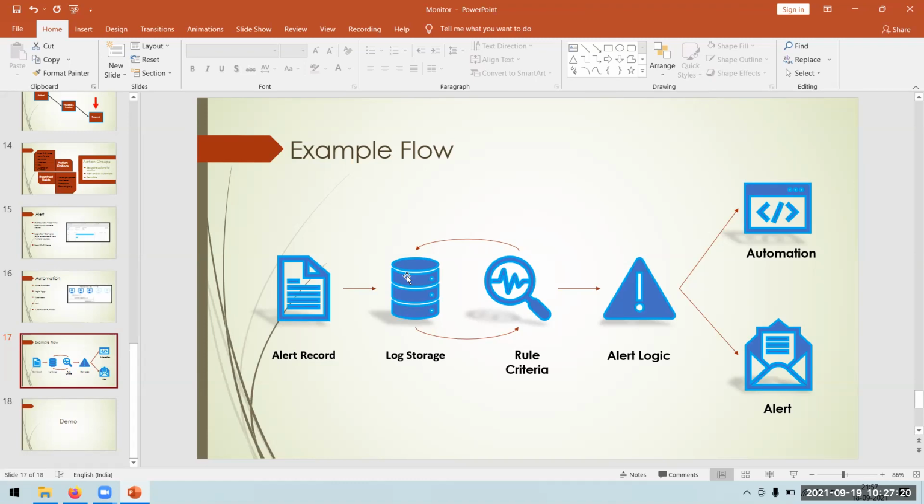Very simple. We write some condition. If that condition matches, the alert logic will be triggered. That alert logic might be an email or might be an automation. Same thing, whatever we have been seeing so far, right? Alert logic is the action group. The details will be there in the alert logic. Sorry, the alert logic is actually the action group, and the alert record is the alert which we configured. If this happens, do this kind of scenario.